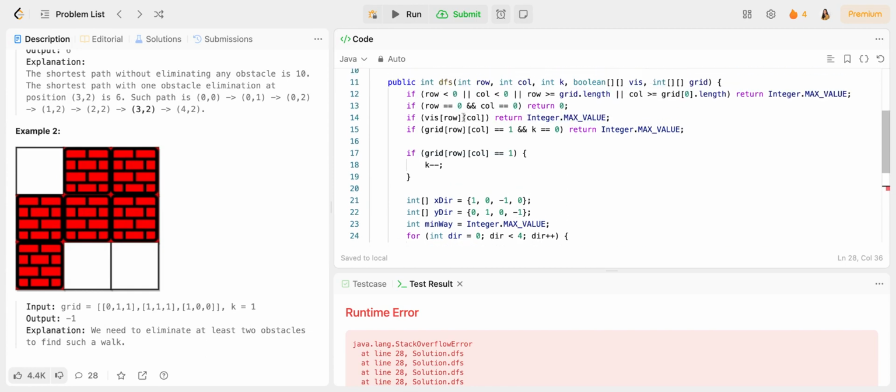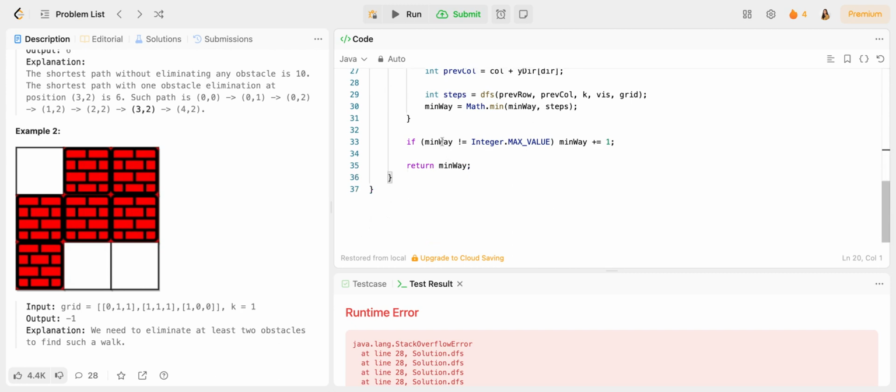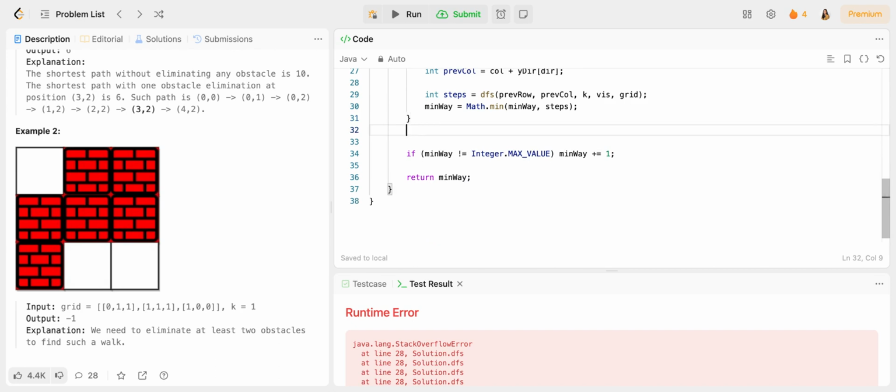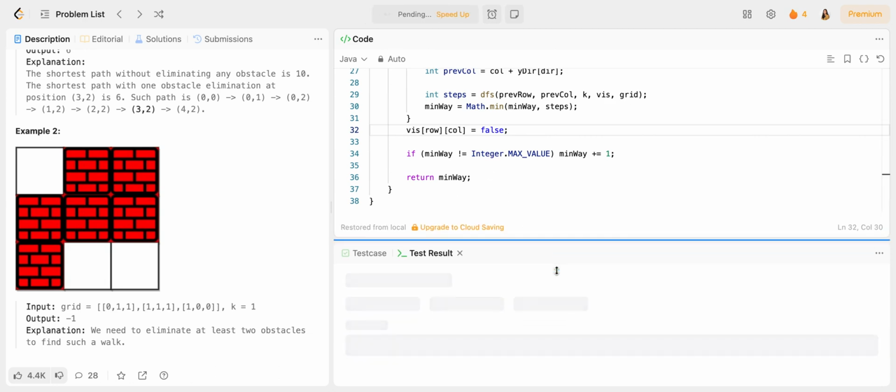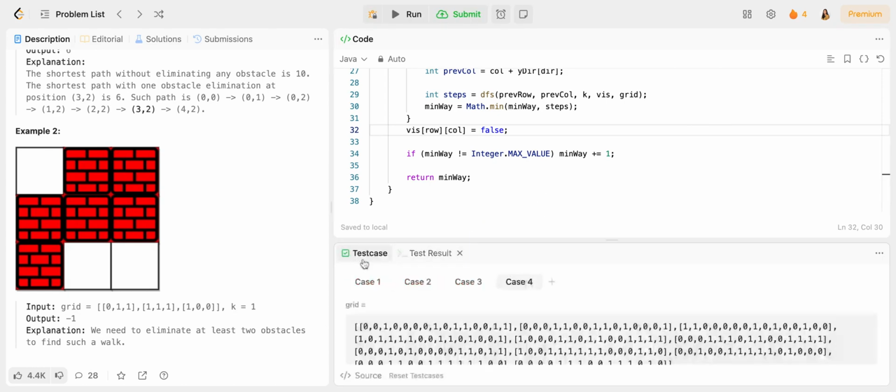Okay, also what we are doing, we are checking here, but we are not marking anything as visited. So we have to mark the cells as visited also, right? So this row, this column is marked as true. Since it is a backtracking problem, in the same path we want to check that we are not visiting it again. So once we have marked it, we have to unmark it also. Like a normal backtracking problem, we mark it as non-visited in the same path so that it can be used in the other path. Time limit exceeded.